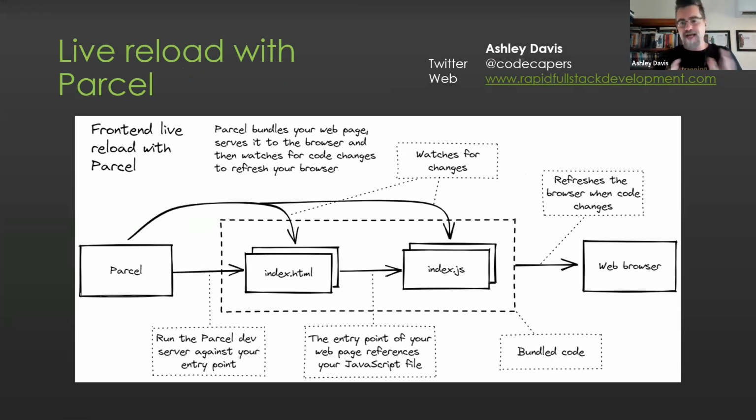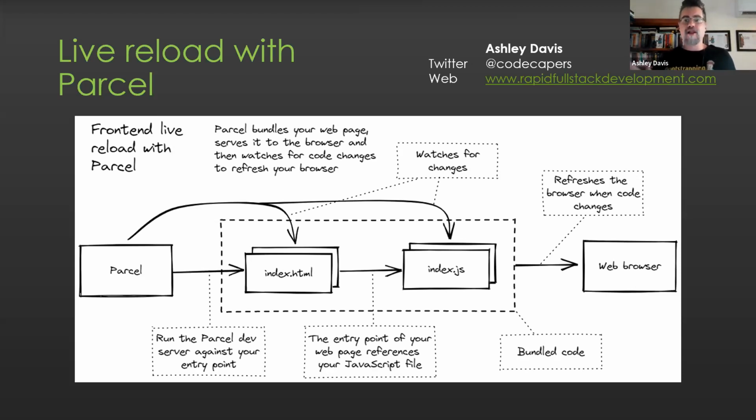So I'm starting with Parcel because it's really simple to use, unlike Webpack, and I'm going to show you Webpack in a moment. But Parcel is really simple. It has minimal zero configuration actually in most cases, and it has built-in support for live reload with its built-in dev server. So you can see in this diagram here that we're going to use the built-in dev server from Parcel to bundle our code, serve it as a web page, and then automatically reload our web page as we edit our code.